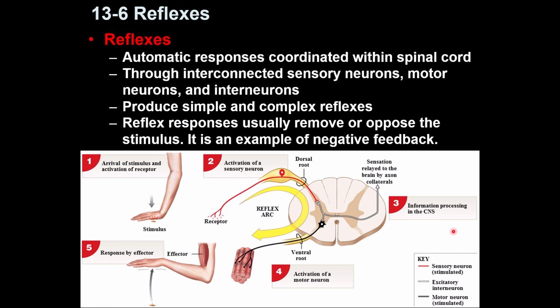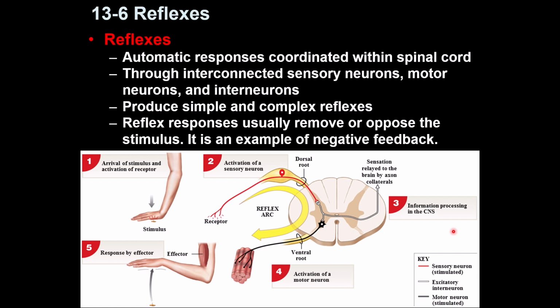Reflexes are automatic responses. Most of them are in the spinal cord, but some of them are in the cranial nerves also. They do activities that you don't have to think about, so it reduces the load on the cortex of the brain, and the cortex can be involved in more complex activities. Or when you learn something, it becomes a reflex, so you don't have to think about it and you can just do that activity.